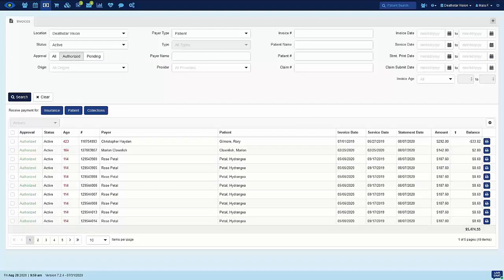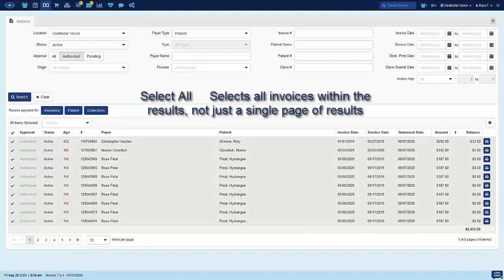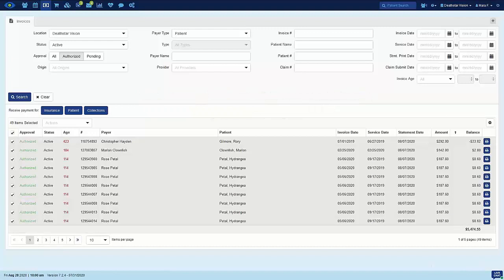Now that our list of invoices is ready, we can select all in the upper left. Please note that when using Select All, it will not select one single page of data, but your entire list of invoices. You can see how many invoices you have selected in the top left. With your invoices selected, select your action dropdown and print statements.